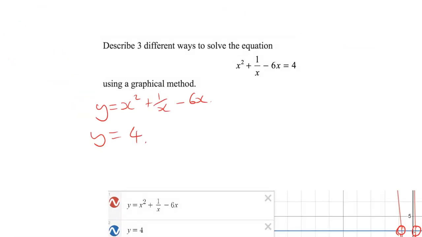But here's where it gets interesting. There are many, many ways we could solve this equation. So what we could do is we could manipulate this equation and change it by using our techniques to change equations and it would still work. So a really obvious example here, it would just be to add 6x to both sides and then we would have x squared plus 1 over x is equal to 6x plus 4.